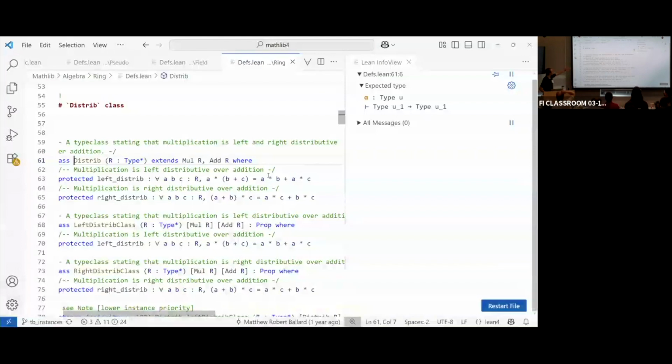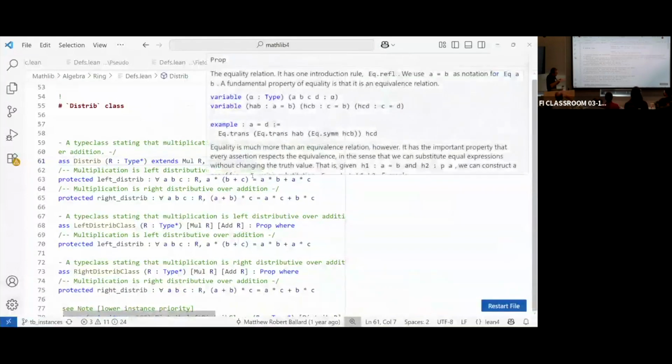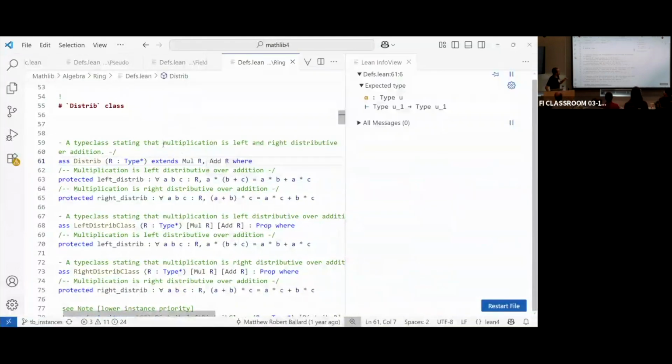But they're there, and they're there because Mathlib likes to build these things up very atomically, very basic. This one has the very basic building blocks of what will ultimately become a ring axiom, but you build these things up atomically and then slowly build them up just in case someone wants this and not that. By building it up atomically and then modularly, it allows you to have very granular flexibility.